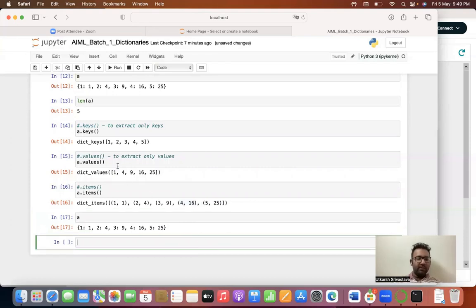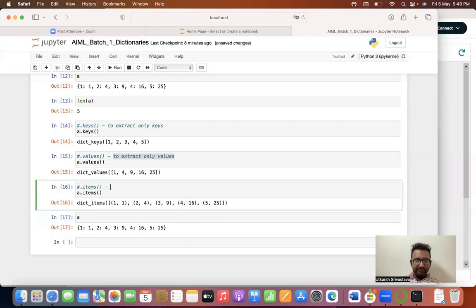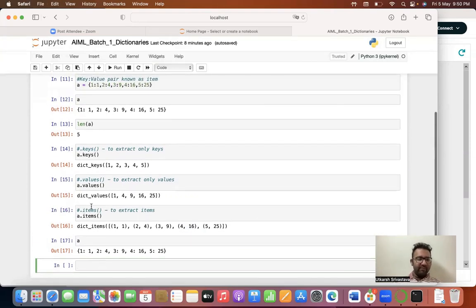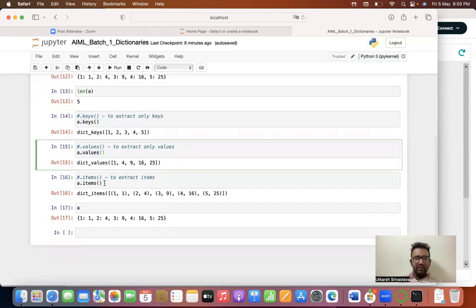So this is how we print items. Very simple, very easy.